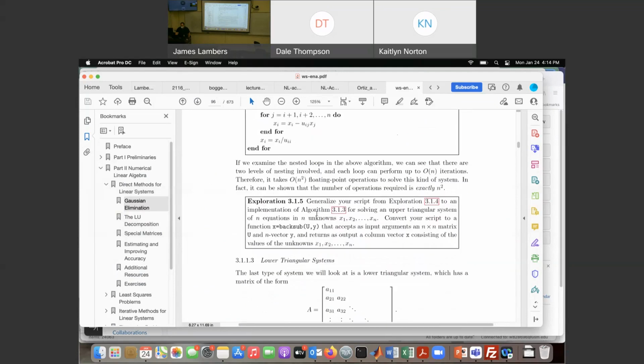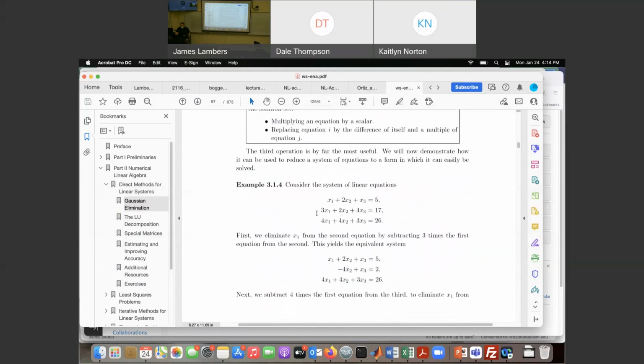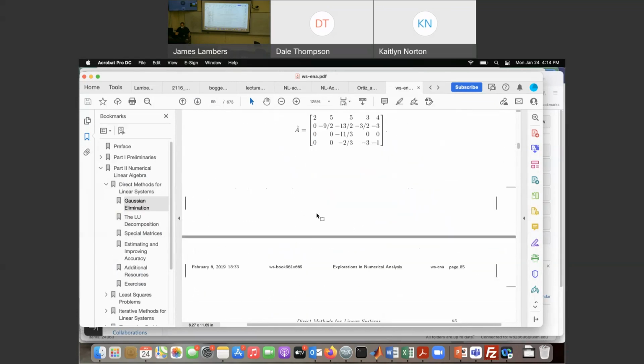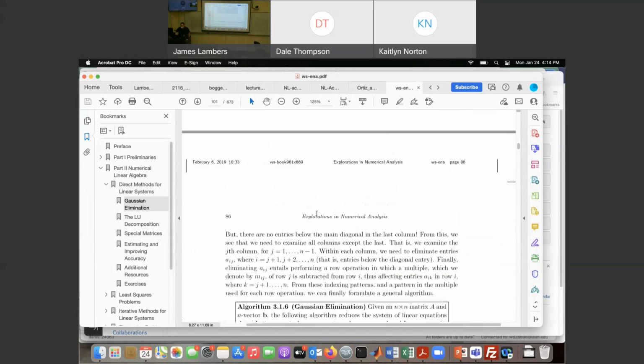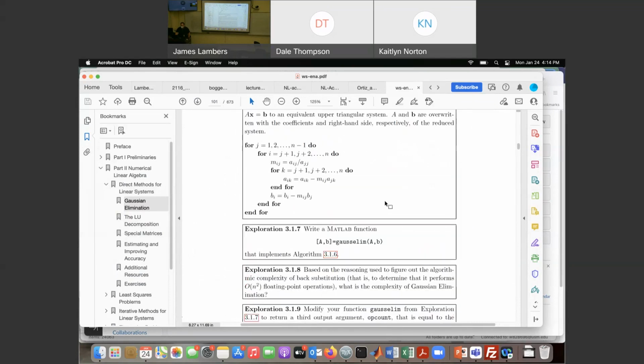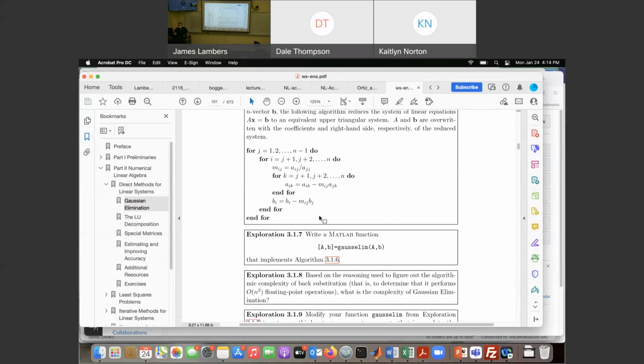Then the last two problems from this section are: the function that carries out Gaussian elimination, you're implementing this algorithm. And then finally, determining the complexity. Well, that's something I've already talked about. So it happens once in a while that I'll accidentally give away the answer to a homework problem. No, you're welcome. This one doesn't really involve very much anyway.